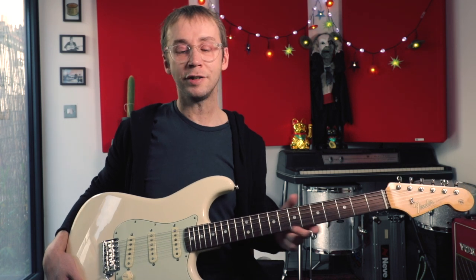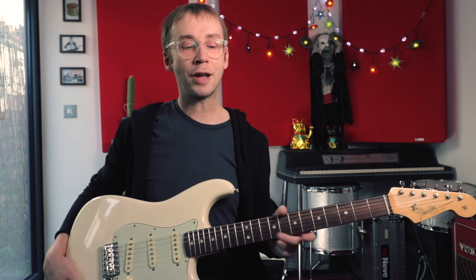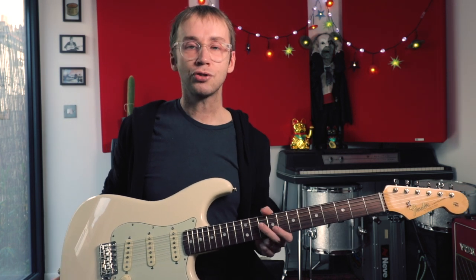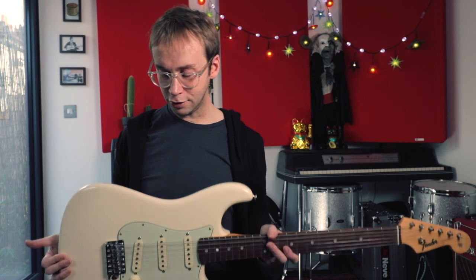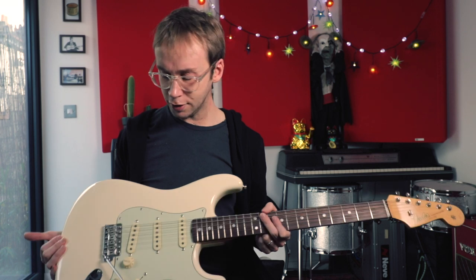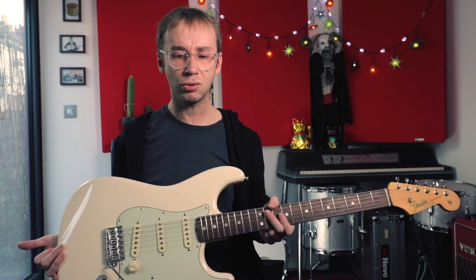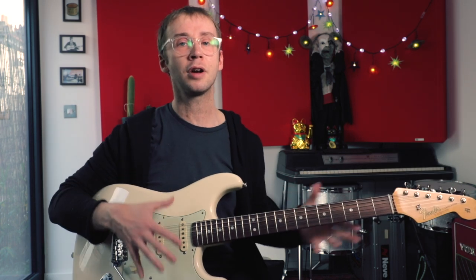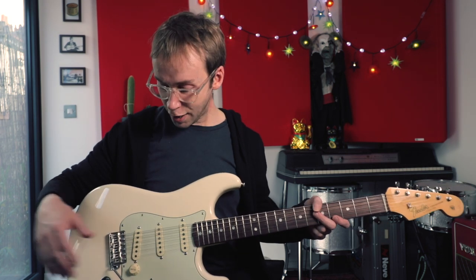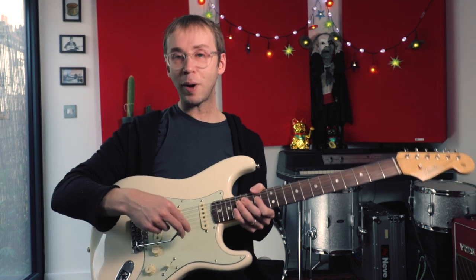I think guitar wise it's very likely that he used a Strat. Certainly in the pictures and in the live videos he seems to be using a Strat, so that's what I'm using today. And this is a reasonably new Fender Strat. I think it's an American original Strat, I think that's what they call it these days, but it's a 60s reissue Strat.